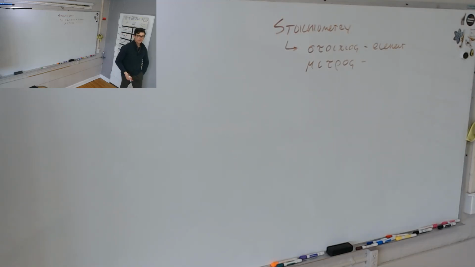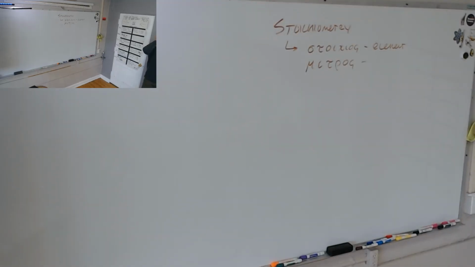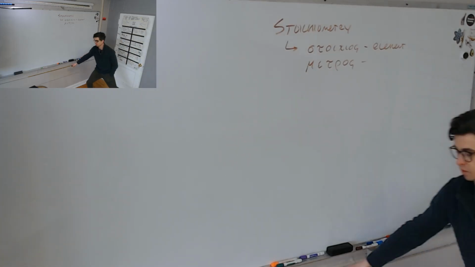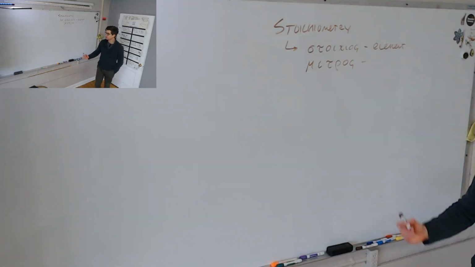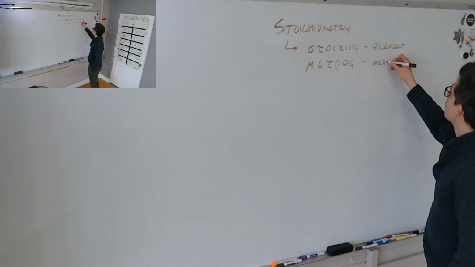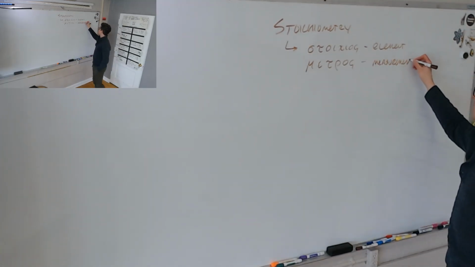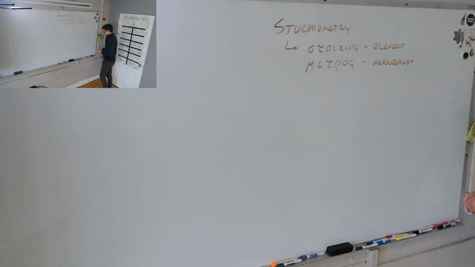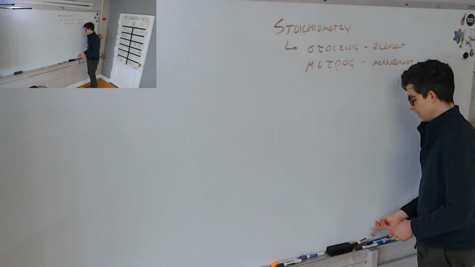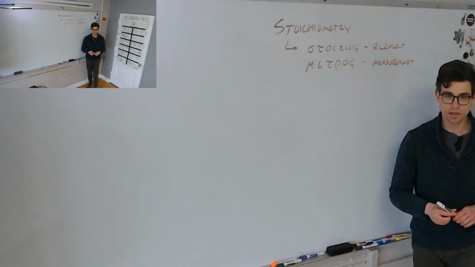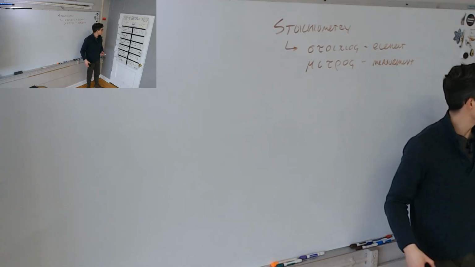What is the suffix meter in things like geometry or, I'm trying to think of another one, trigonometry? What does meter mean? It's also where we get the word meter from, the root word of meter. Measurement. Yeah, exactly. And this, in a nutshell, is stoichiometry. I mean, really, I could just say bye and we would be done, because that's what stoichiometry is: measuring the elements, and not just elements, but substances.